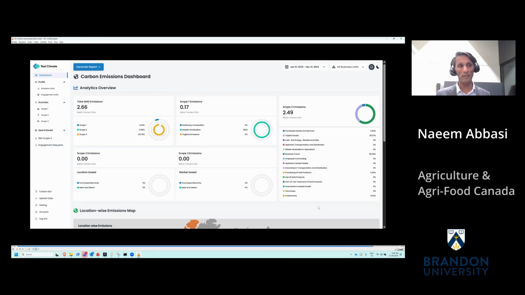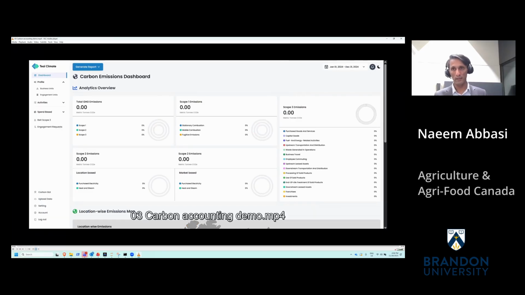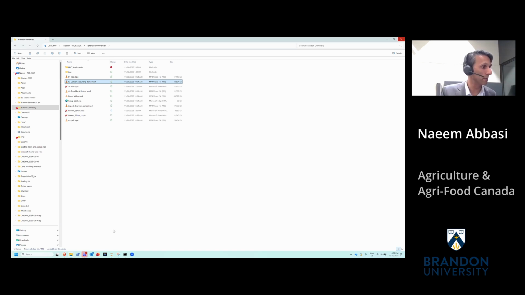And the AI that we have is basically fed with all the information that is related to carbon accounting only. So it's a RAG kind of model, and it runs locally on our computer. So yeah, that is that technology that is now out there. People can use it. Companies can use it.